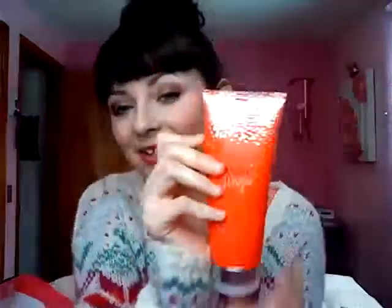The first thing I want to say is this new packaging — oh my gosh, I love it. It's the new Victoria's Secret Warm Ginger. This smells so good, and look how pretty and sparkly this is. I bought this because of the packaging, and it just smells really warm and festive, like warm ginger. And for the six for $35, you got one more free, so like seven for $35.